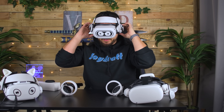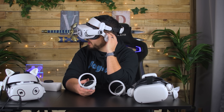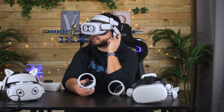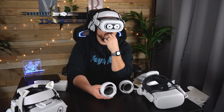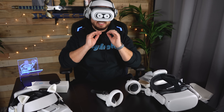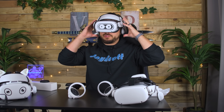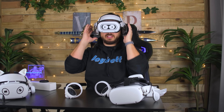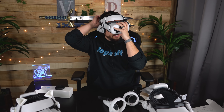I'm keeping one earmuff on and one off to compare the audio quality between the two cup styles. So far, I'm actually preferring not using the full earmuff — this feels really good, and it cups the outside of my ear enough that it's isolating the audio really well anyway. The cinema mode is also distinctly different — it almost sounds like the audio moves to a different position entirely. It sounds very full and rich, almost like you have speakers blasting from the sides rather than speakers extremely close to your ears. That's a really interesting transition.